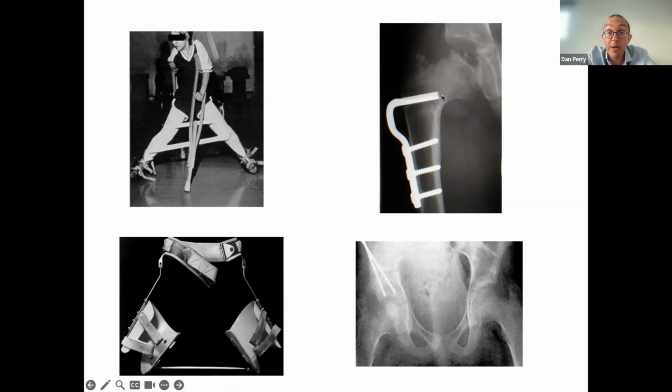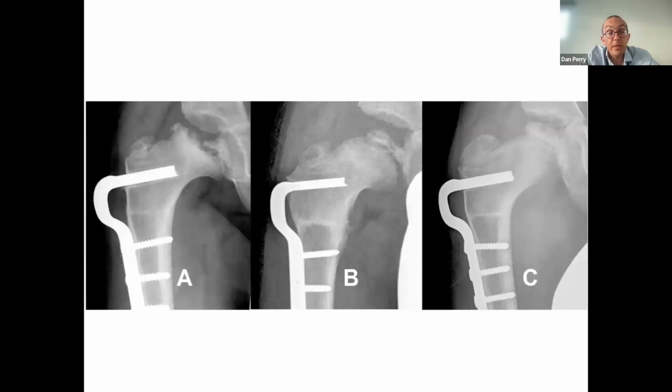Or other ways are to break the femur, and do what's called a varus osteotomy, to tuck the hip right inside. Or instead to change the shape of the pelvis, to do a pelvic osteotomy, and move the pelvis over the edge of the socket. And all of this is, I mean, they're all quite extreme. There's lots of variations about how we best try and contain the hip. Or the other way to do it is to do active containment, where we say, okay, let's encourage the children with as much physio as possible, or as much physio as we think is appropriate for them, to contain it themselves.